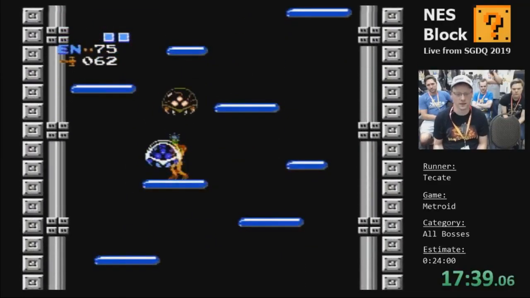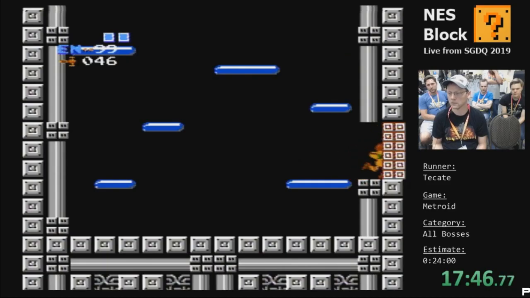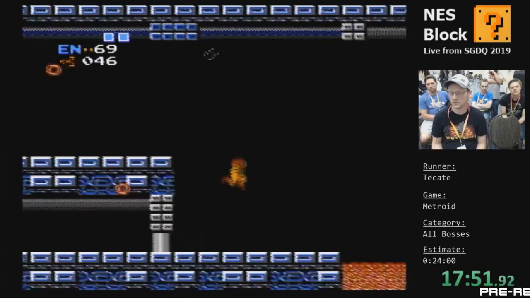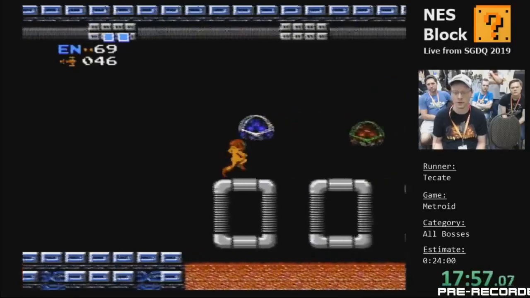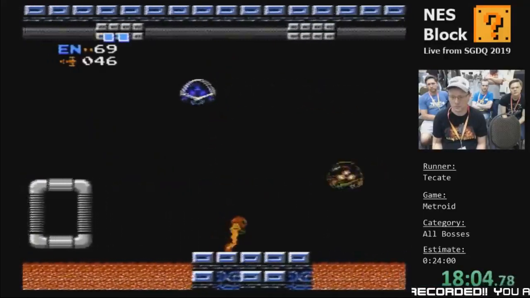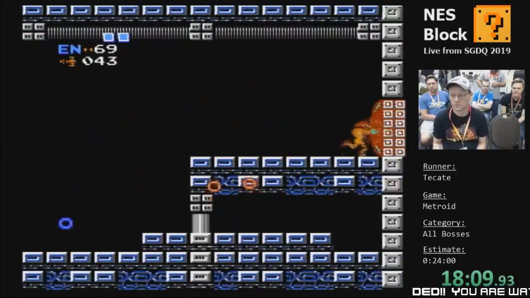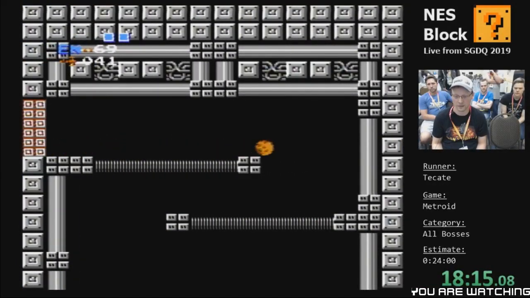Just gonna farm for missiles here, take as many opportunities as we can get. At least we're full on health now. Yeah, you need a minimum of 73 for Mother Brain. In any percent, you can only get up to 75, so you have to be near perfect in the any percent run. I guess that Rinka freeze and then jump is one of the other tight spots in this run.